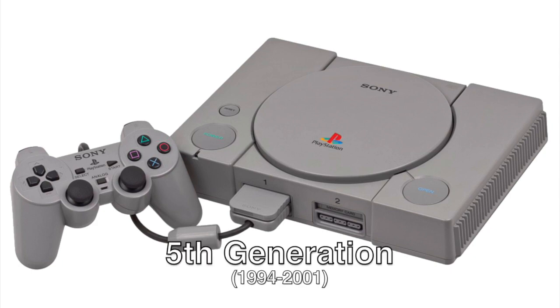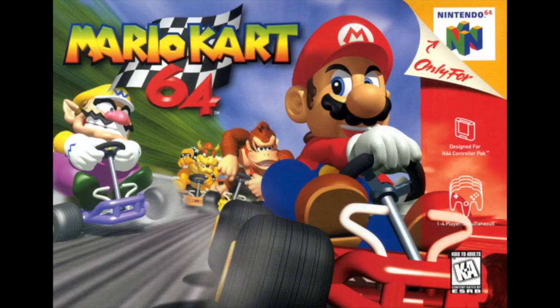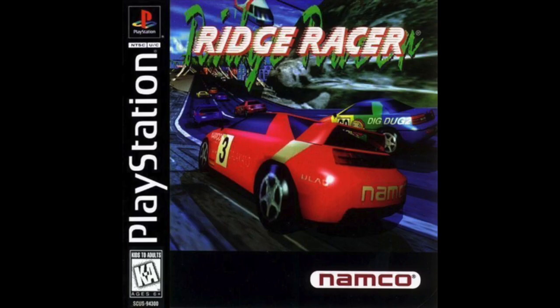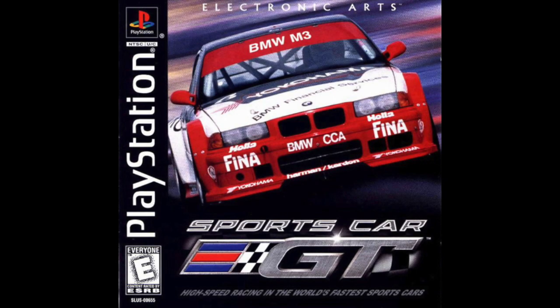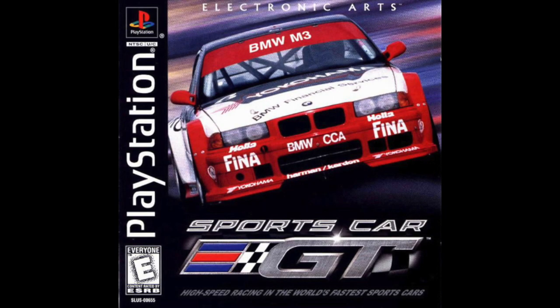The fifth generation of video games brought many new things to the industry, particularly the jump from 2D to 3D. And with this, many new types of racing games hit the industry. Some of the greatest racing games of the time came from either the arcade or the new sim racer genres. In spring of 1999, Electronic Arts released Sports Car GT for the PS1 and also the PC, and it was basically their answer to both Gran Turismo and Top Gear. The version I'll be covering today is the PS1 version, so let us get right to it.